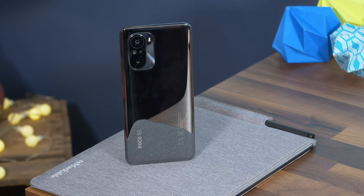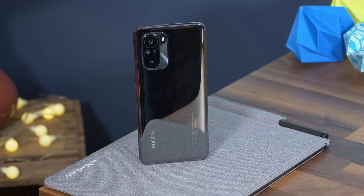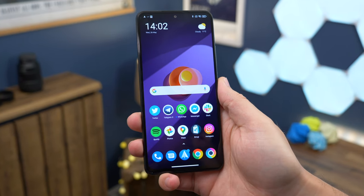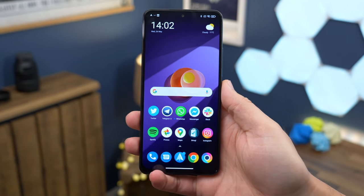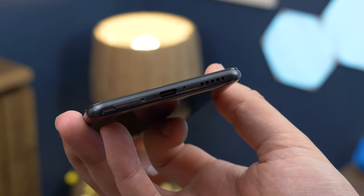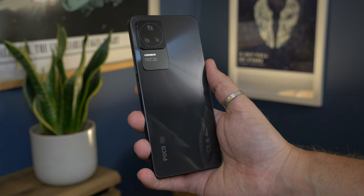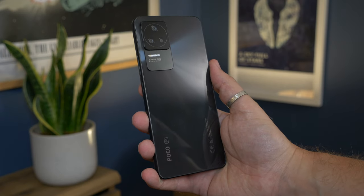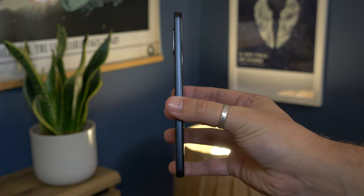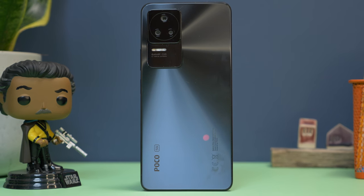One of our favourite things about the Poco F3 was the design. It wasn't especially flashy, and it was quite slippery. It was also a bit of a fingerprint magnet, but it was very comfortable to hold. The curved edges meant it would sit nicely in the palm and alleviate some of the discomfort that comes with having a big phone. For the latest one, however, Poco jumped on the trend of releasing a squared-off device with flat edges, and in doing so the company has taken away some of the appeal of the previous model, while also blending into the smartphone market rather than standing out.